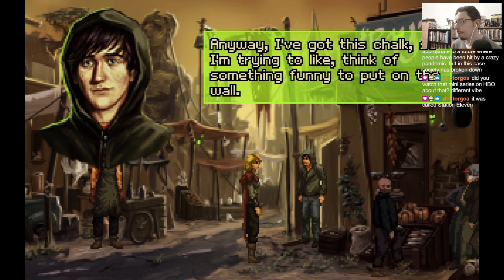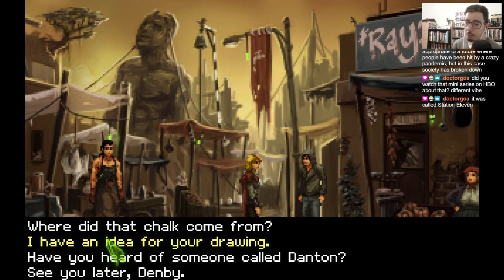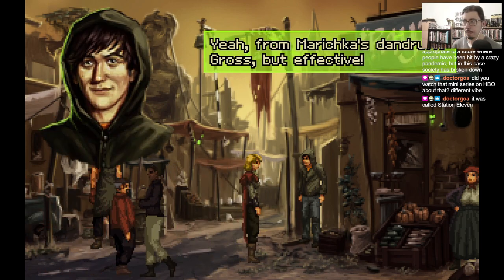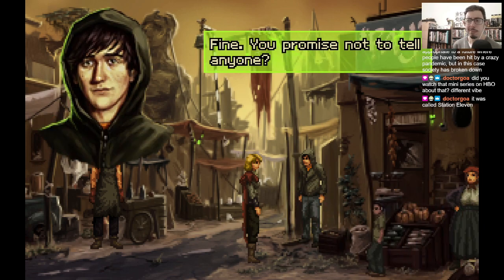Anyway, I've got this chalk, so I'm trying to think of something funny to put on the wall. I just haven't gotten any good ideas yet. Where did you get that chalk, anyway? I made it. You made it. Yeah, from Marichka's dandruff. Gross, but effective. Quit messing around, Denby. Fine. You promise not to tell anyone?